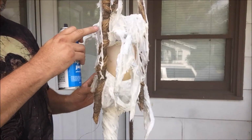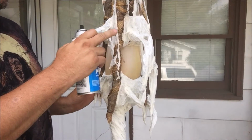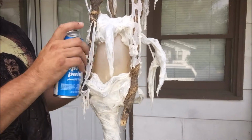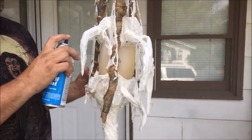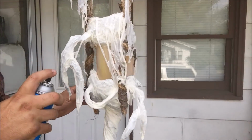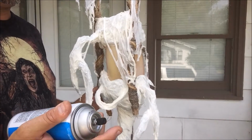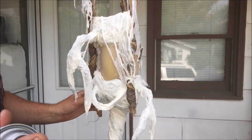So these parts right here that are on the sticks, you can hit with the spray paint real quick, but like this piece right here that's over the glass, you can go to the side and hit it, but certainly don't paint right at it. If you catch my drift, I think you guys understand. But what you want to do is try and hit every piece that you can with black paint so that you don't have to paint so much with a paintbrush. So let's just get on it.